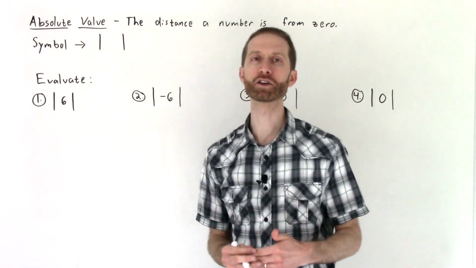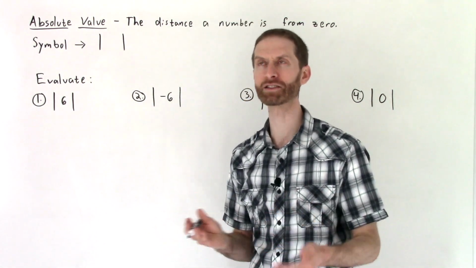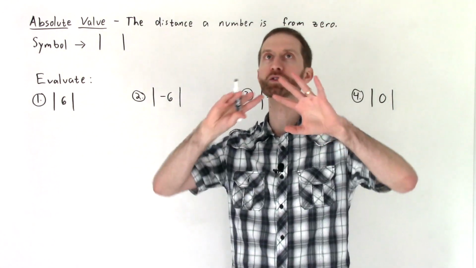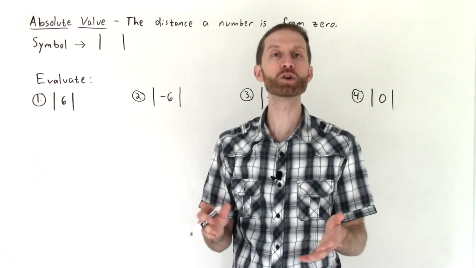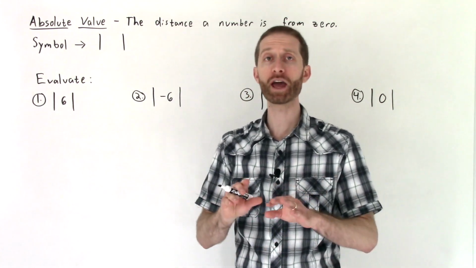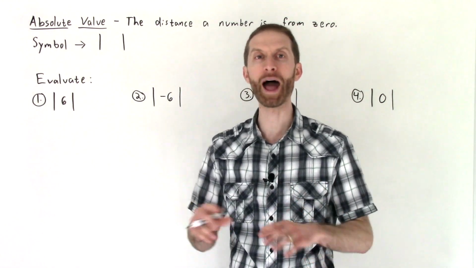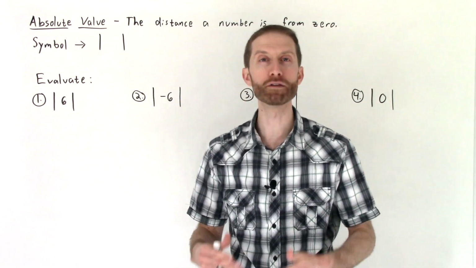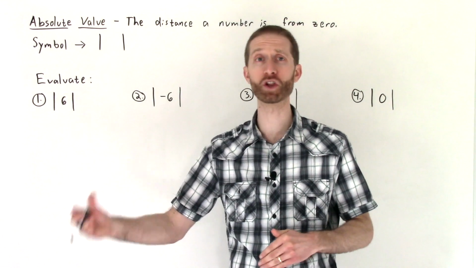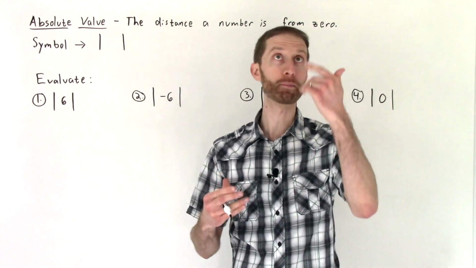Now, what does absolute value mean? Well, the name itself kind of sounds like what it means. It's the value of something taken absolutely. Absolutely means in total, meaning we don't pay attention to the fact that a number is negative or positive. We look at it and say, how far are you from 0? How great of a value does this number take on? Whether it's to the left or right, whether it's a loss or a gain, whether it's up or down.